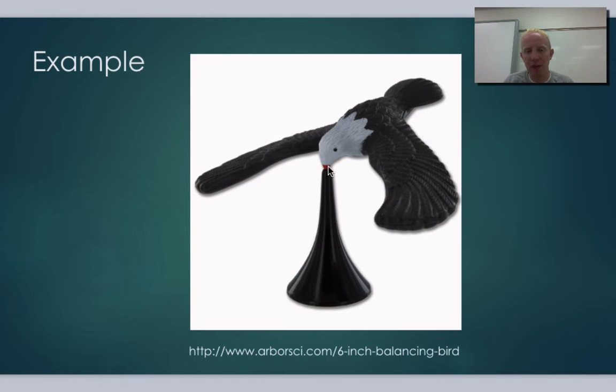It looks kind of funky because it's usually not how you grab a toy bird. You kind of grab the tail or something like that, but it just floats. It just kind of looks like it's floating there, which is kind of cool. But they understand base of support when they design these. The center of mass of the bird is right at the beak. So even though this is a very narrow stand, because the center of mass is right there, it can support it. It can balance.